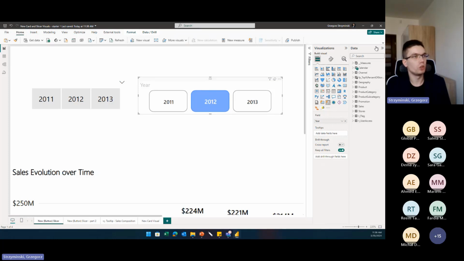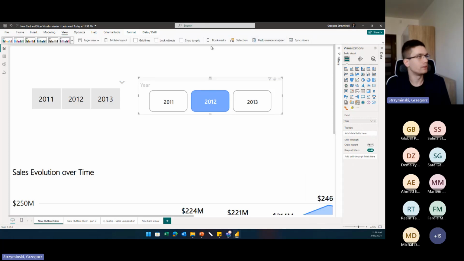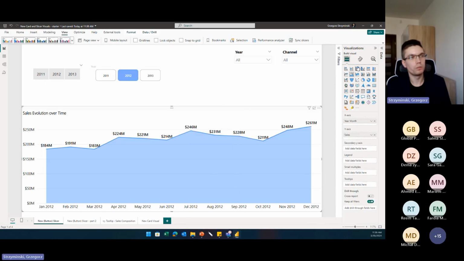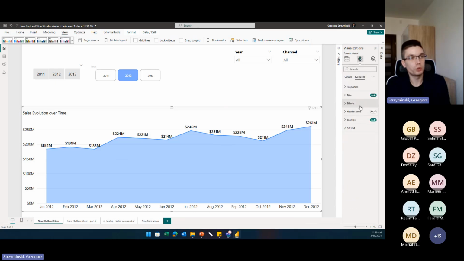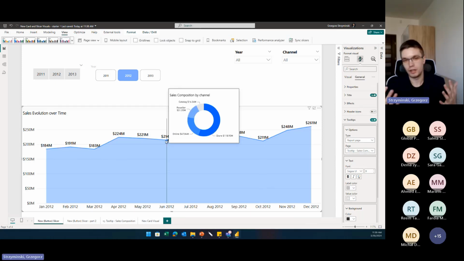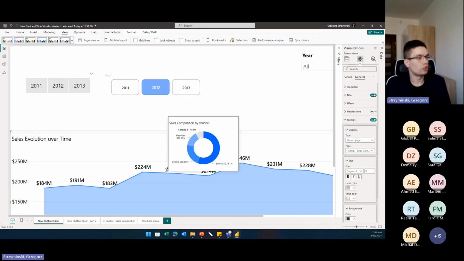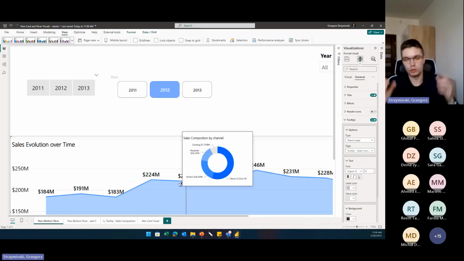Let's now explore another option that we have available in this slicer visual. For example, in the chart that I have below, I could have a tooltip, of course. It can be a report page tooltip, so this custom one. I have something like this, just a pie chart that shows some composition of my sales by channel.